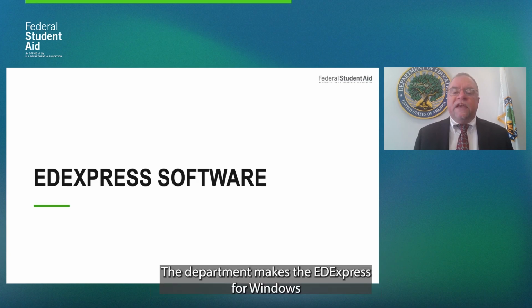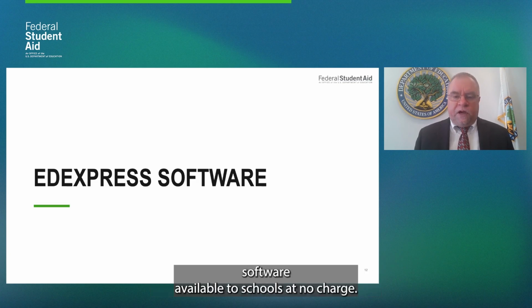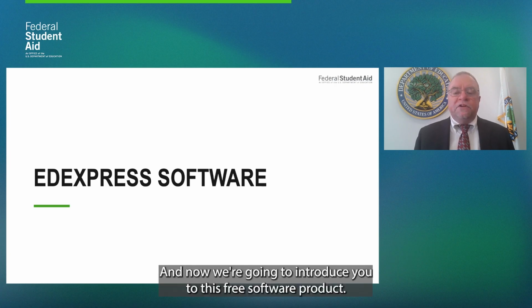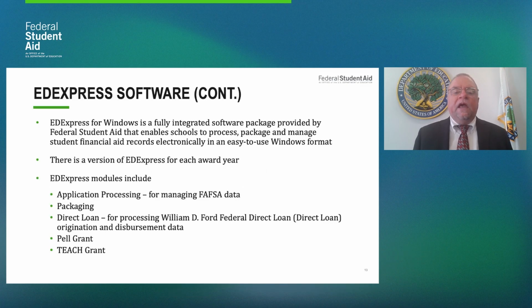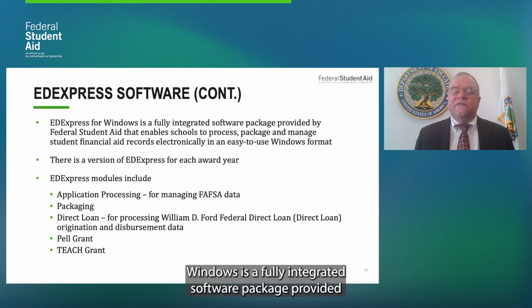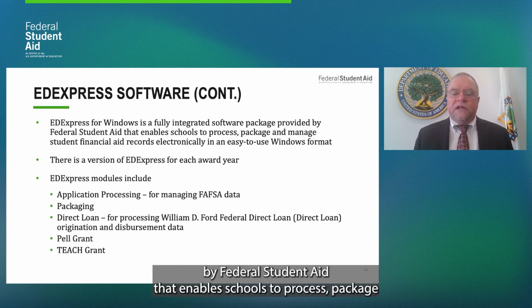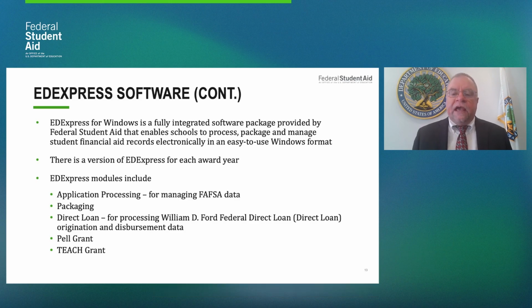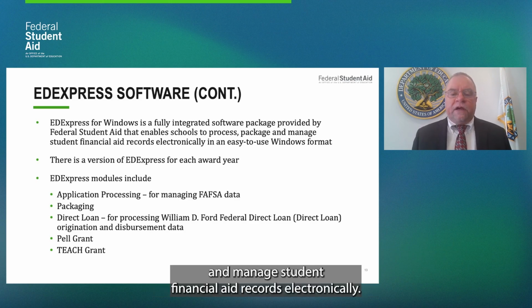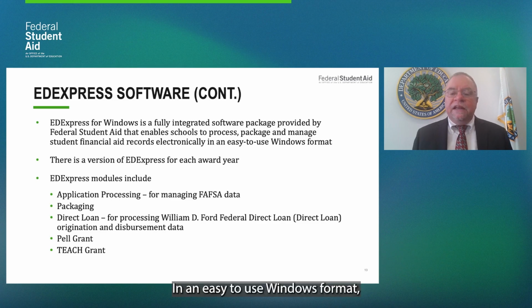The department makes the EDExpress for Windows software available to schools at no charge, and now we're going to introduce you to this free software product. EDExpress for Windows is a fully integrated software package provided by Federal Student Aid that enables schools to process, package, and manage student financial aid records electronically in an easy-to-use Windows format.